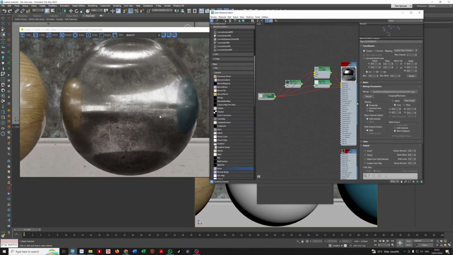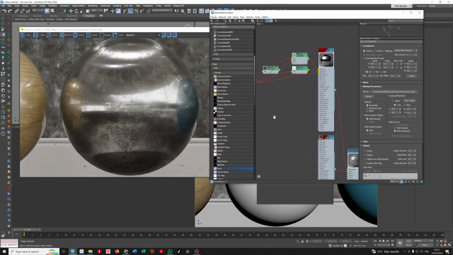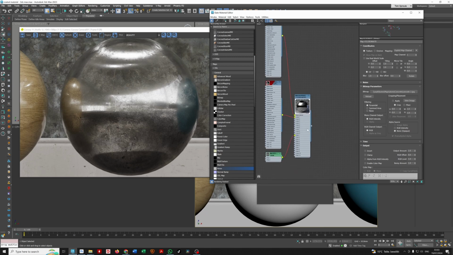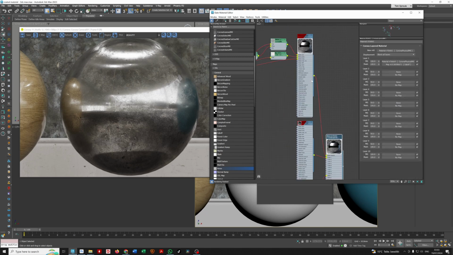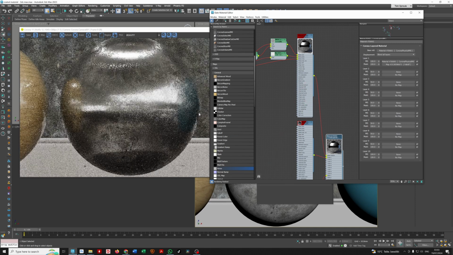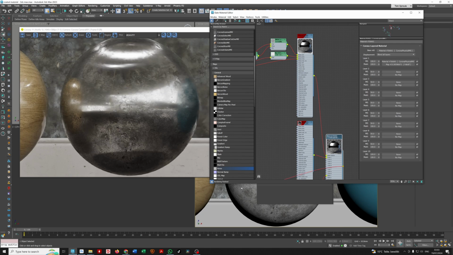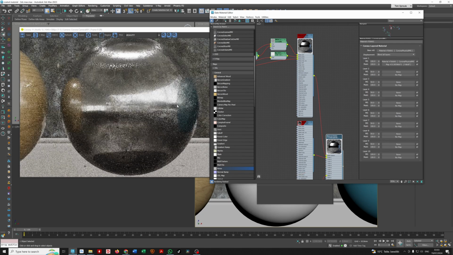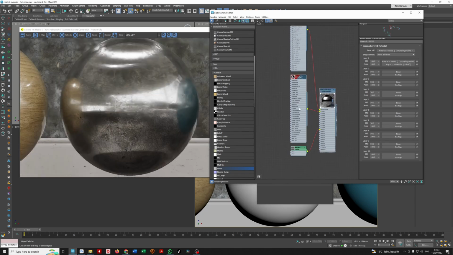So here we have this coated material, and as before, it's this one in there with the coating. Without it, it's like this, and with it, you get sharper windows coming through here.